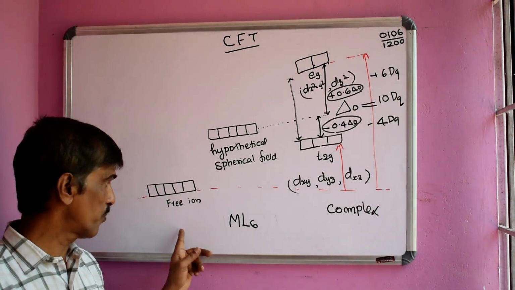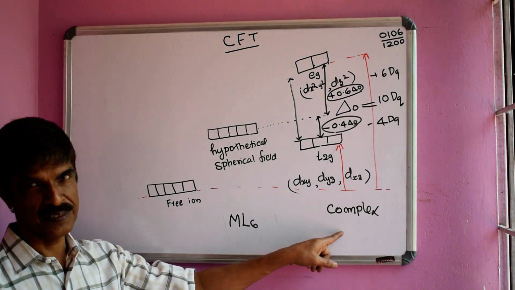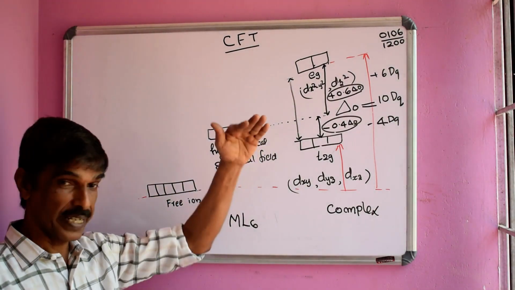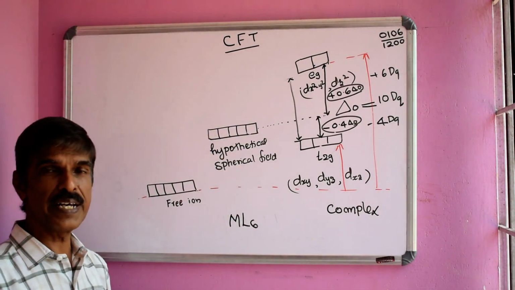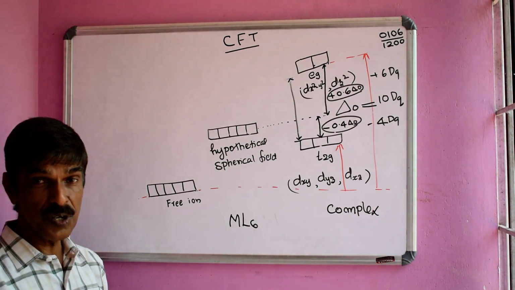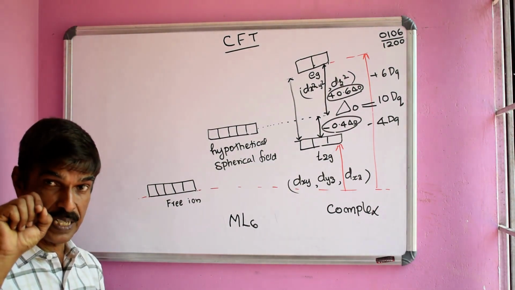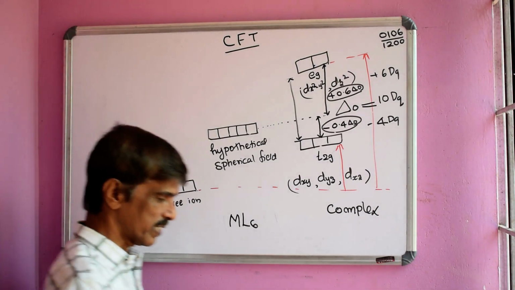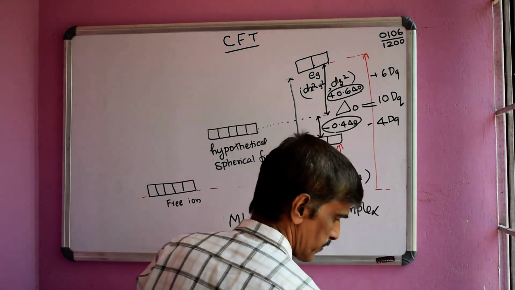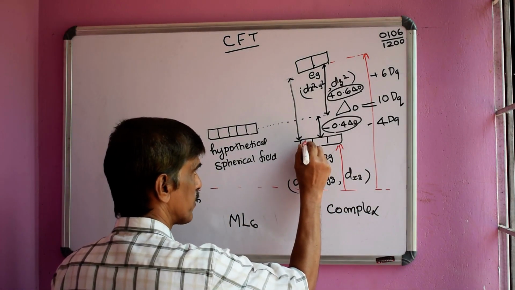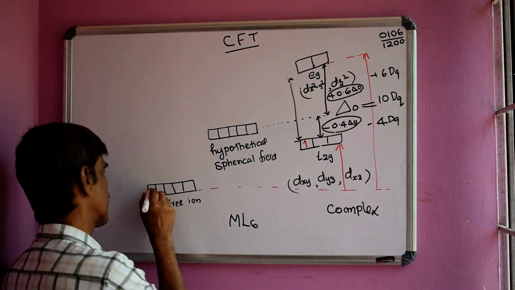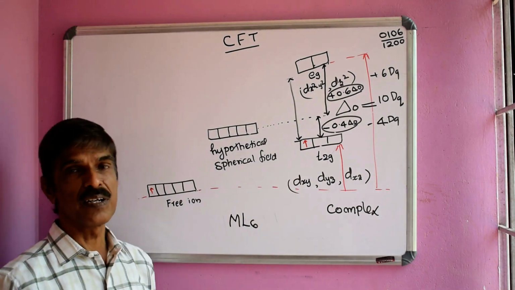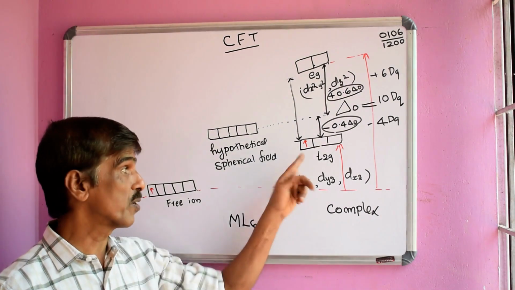And if the same metal ion forms an octahedral complex, now the condition is different. We have 5 orbitals. Again, 5 is no difference, but 3 having lower energy, 2 having higher energy. Isn't it? So that single electron which was present in the free metal ion will now be present most probably in one of the 3 T2g orbitals, or more preferably at least it will go into the T2g orbitals.